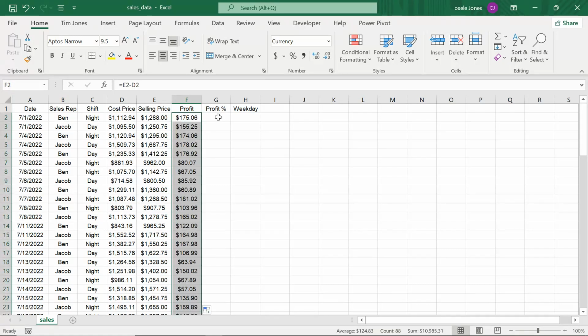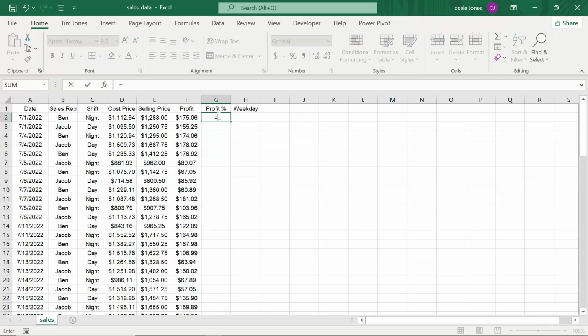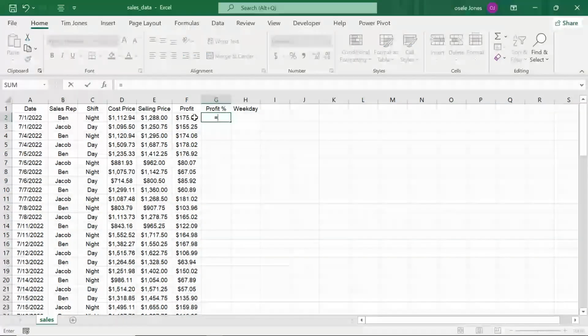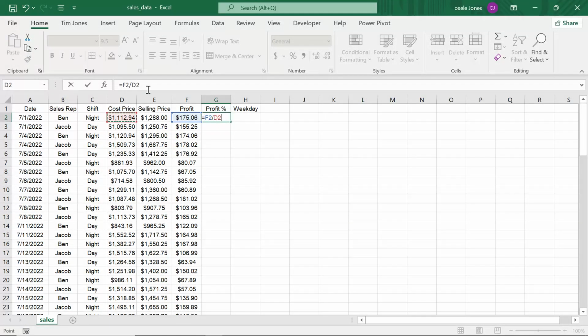Then moving on to the profit percent. Profit percent will be just my profit times 100%. Or I have it as my profit divided by my cost price, times 100. So how do I have it? I assign, I have my profit divided by my cost price, and I can do my corrections from here. And I have this.